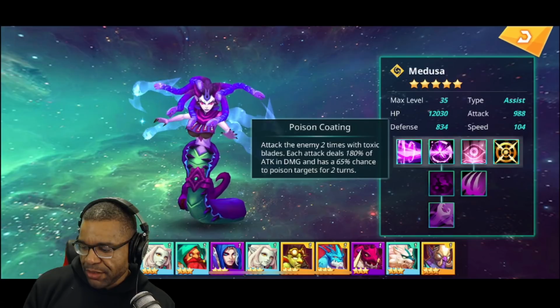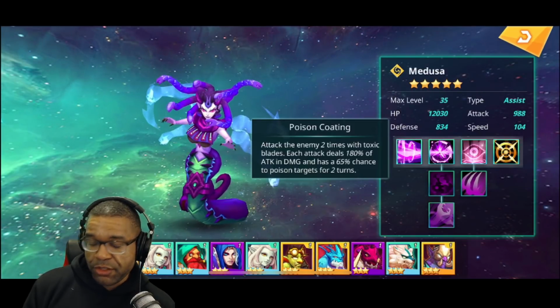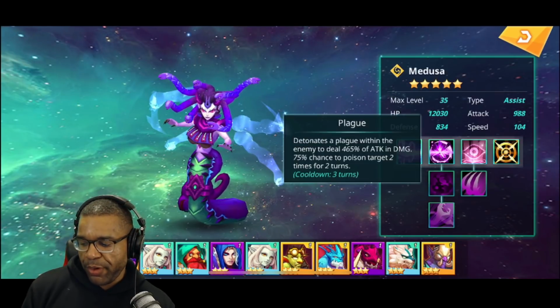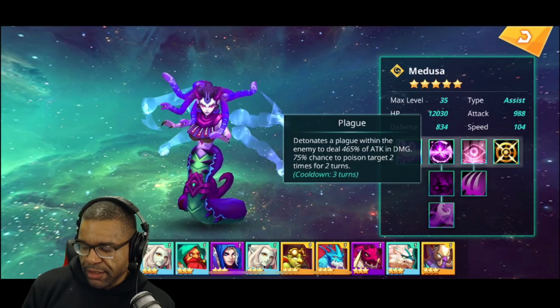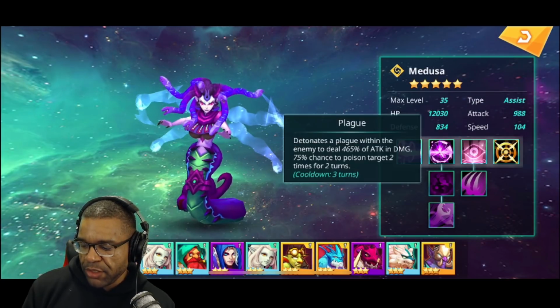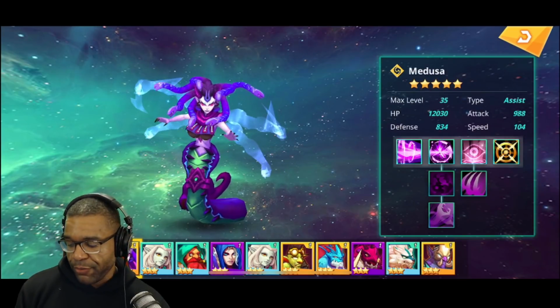Okay, let me take a look here. So attacks enemies, toxic blaze, each attack deals 100% attack. Okay, 65% chance to poison target. So poisoner, this is it. We already know we're going to throw this in. Okay, look at this. Wait a minute. Detonates the plague. 70% chance to poison a target again. Double poisoner.